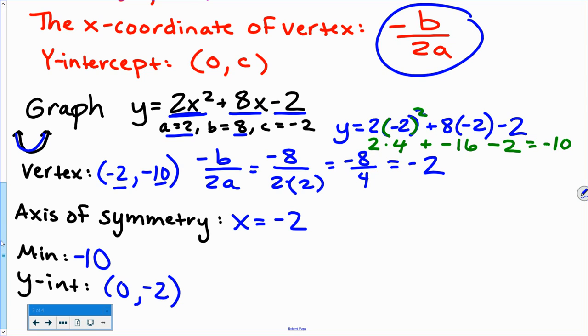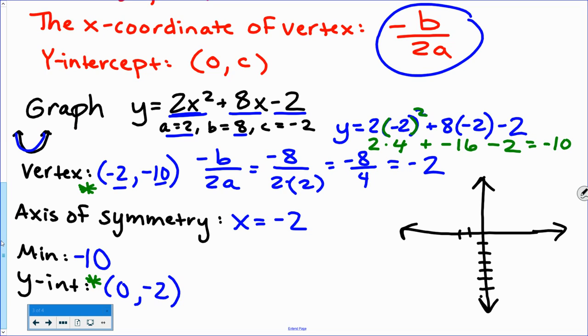So when you need to graph 2 points in Math Excel, I've got my 2 points. I've got my vertex, it has you graph that first, and then I've got my y-intercept. So today when we're making our sketch, we're just going to put those 2 points on a graph and make a little U-shape. And that's as detailed as we're going to get with our graph today. So 1, 2, 3, 4, 5, 6, 7, 8, 9, 10.